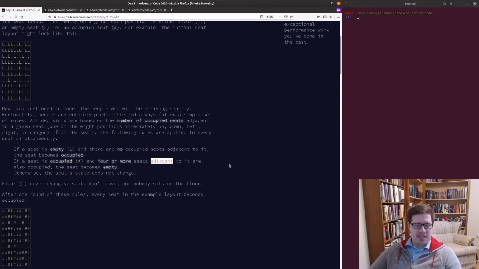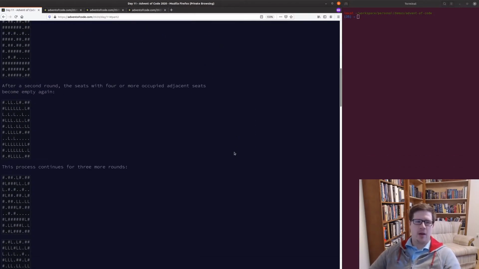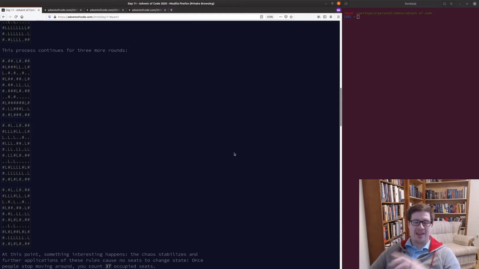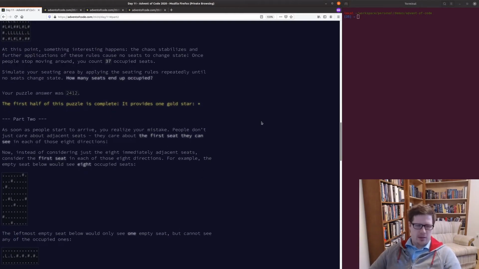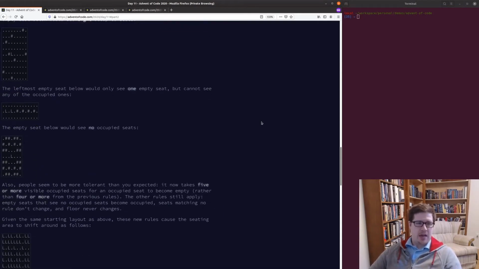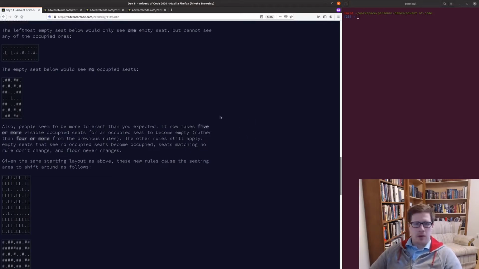And the adjacency is slightly different. We are no longer counting the periods. We have to find whether the first seat that it can, quote unquote, see, the closest seat in that row or column, is in fact empty or occupied, whether or not there's a gap, whether or not there's an empty space there.